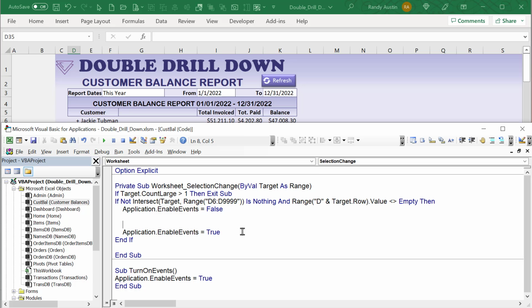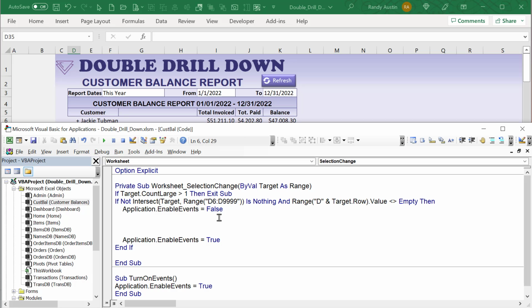Somewhere in the middle is going to be a bug, and then this doesn't have a chance to run. So we just run this and it triggers it again. Great, so we've got that, because that's kind of important. We don't want to loop it out, but make sure you always, before the end macro, and make sure you don't exit the sub before turning this on. We can't use exit sub, but you can use a GoTo. This must run. So inside here, what do we want to do?